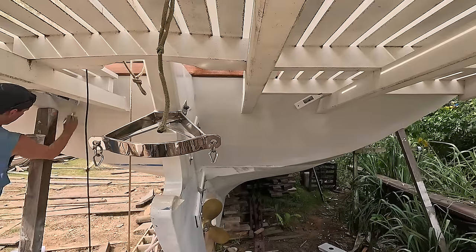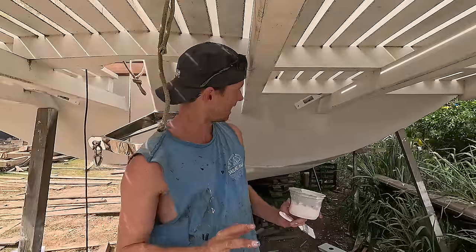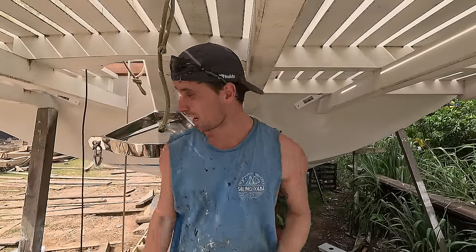We've got a layer or a coat of paint on both sides. I'm gonna let it cure or dry. And then I'll go over with a second layer because you can still see a little bit of gray through it. And maybe one more on top of that, and then we can put the pulleys on.